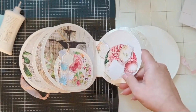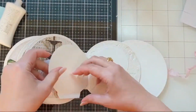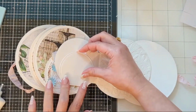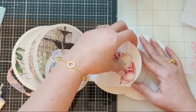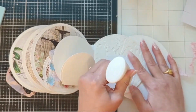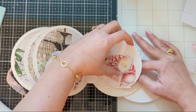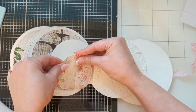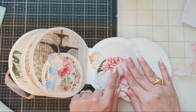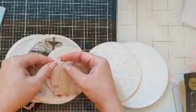Now for the interior portion of that pocket or interactive page, I wanted to make sure that I finished it, and I added a smaller piece here, adhered it right to that hinge, and I hid the magnet this time underneath the matting layer. So I placed my magnet there because I know that that matches up with the one that's hiding behind the embossed paper. And that's kind of like a reverse way of sticking paper, I guess is what I would call it. But again, I like my pages to be interactive, but I don't like them flapping back and forth. So that's why I like to add my magnets.